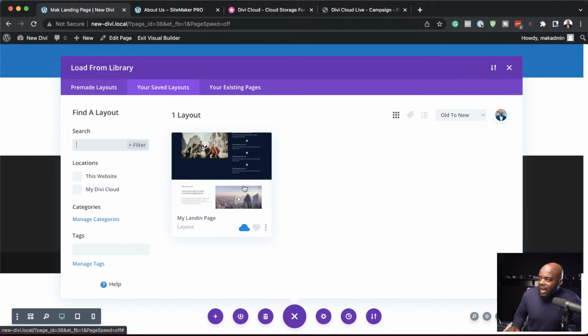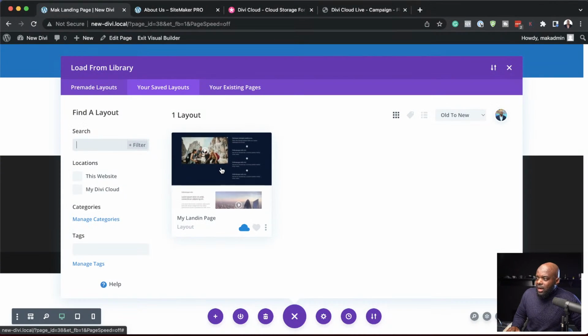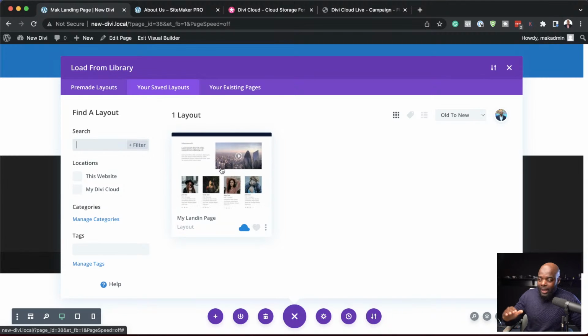So now I have a preview of this page. Now, this is a feature that I really like, because one of the most annoying things is trying to remember what a design looks like just based on the name itself. Now, when you have 50 of these, it's going to be crazy difficult to remember what the layout looks like. So with this now, you notice that I saved my page to the cloud, and notice that it has taken a preview of the whole page.